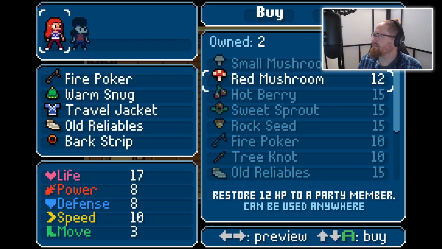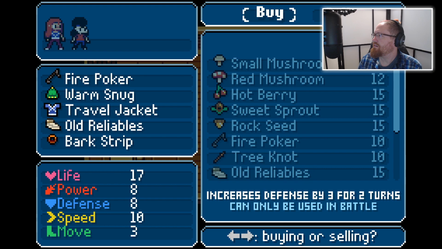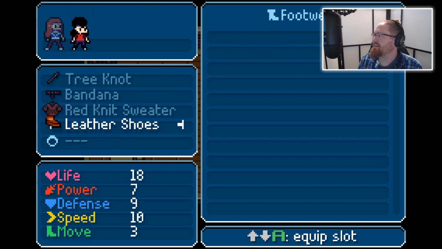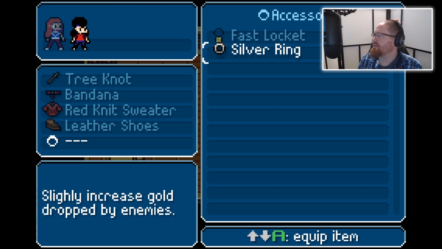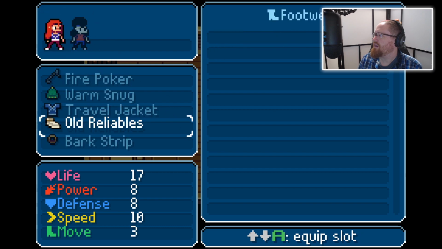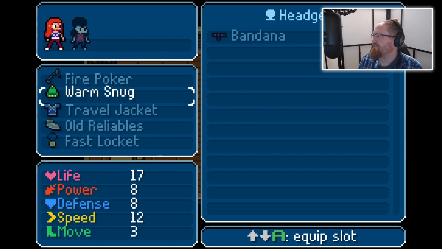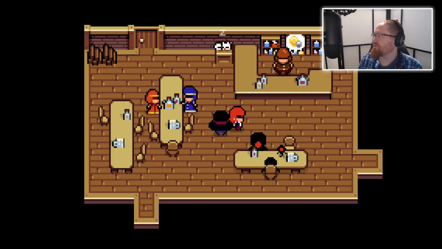And so what does he have? I've already got a fire poker. Wait a bit. So how do I mess with her equipment? Okay, so she's got a tree knot, a bandana. Oh, and we've got increased gold dropped by enemies and speed will increase. Oh, interesting. So I've got a bark strip already. I don't know what the bark strip does, but the fast locket seems valuable because it'll counteract the effects of the warm snug. So that seems worthwhile for her to have.